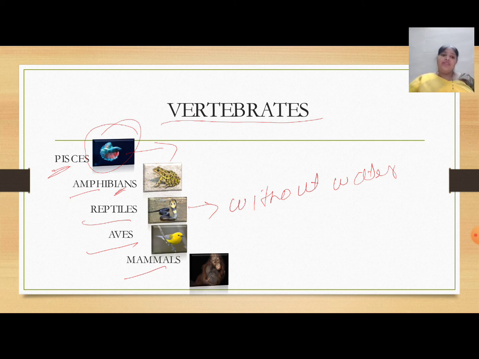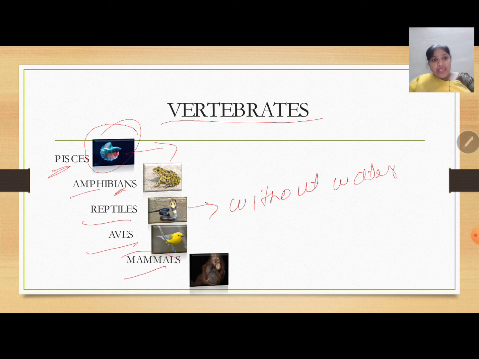Then comes aves. It's a completely new modification where they are able to fly. Their body itself is changed in such a way, the lung structure, the whole body cavity is converted, and the whole lung is converted in such a way that it can hold a lot of air so that it can breathe when it flies very high. The beak structures, the contour, the figure, the feathers of the birds, it's a completely different evolutionary process by which the aves have developed a different lifestyle, a streamlined body where they can fly so high.